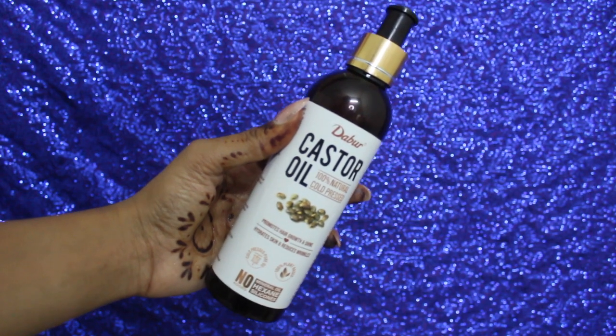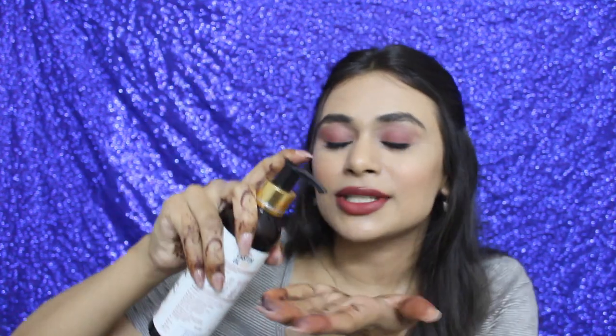So next up from Amazon, I got this Dabur's castor oil. This is their 100% natural cold pressed oil. So let me quickly open this up and show you what tools you get with this oil. This is what the packaging of castor oil looks like, and it comes with a pump so that you just have to press it and you just get the product out, which is really convenient. And it also comes with a dropper, so if you really want to concentrate it on your scalp, then you can do it with this one, which is amazing.